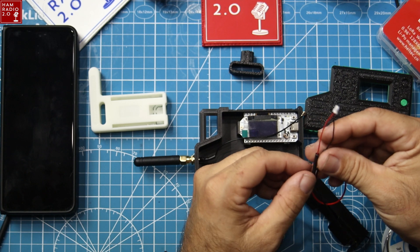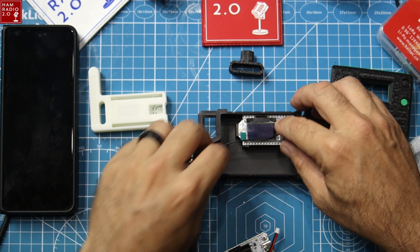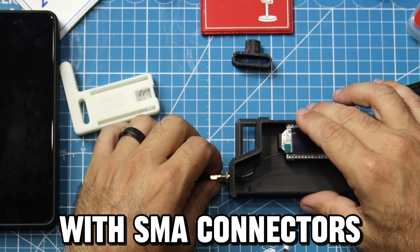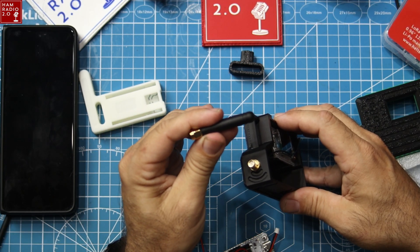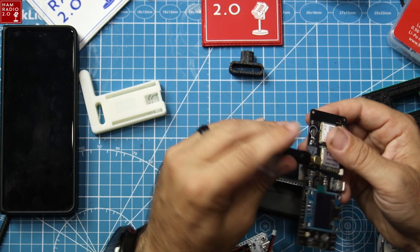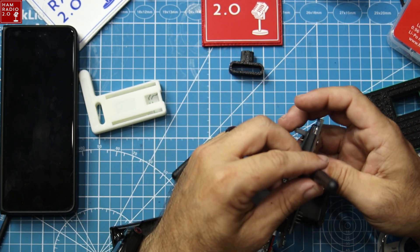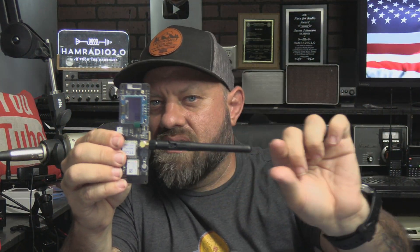I took that connector, spliced it into this wire — did a very crude job just for this video — and that will run from the 18650. It comes with its own SMA connector, so the good cases you want are going to be the ones with SMA connectors in my opinion, because you can get small antennas like this, or you can get a larger antenna like a T-beam antenna right here that folds so you can set it down on the desk or stand it upright. You always want your antenna to be vertical — a vertical antenna for 900MHz LoRa is going to be better than a horizontal antenna and will get you better range.